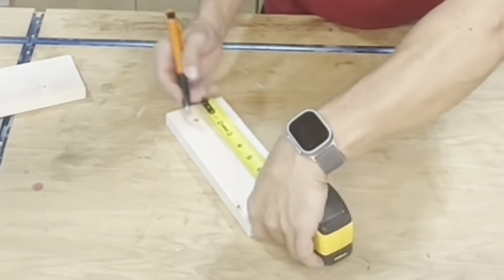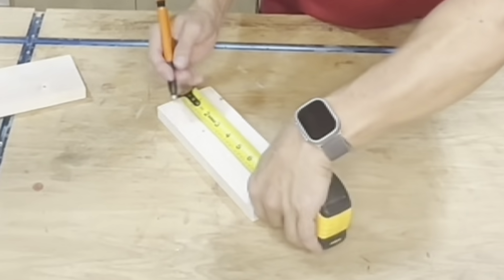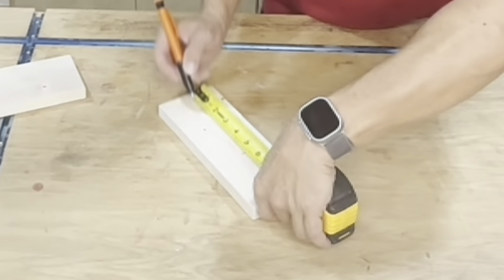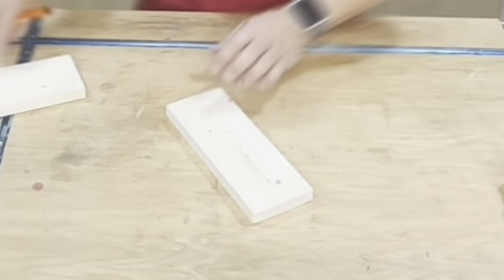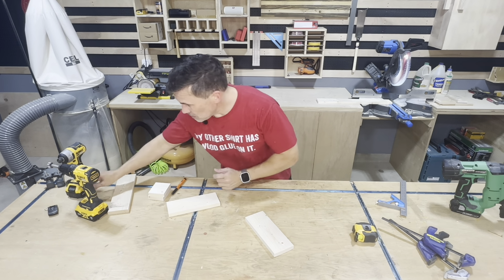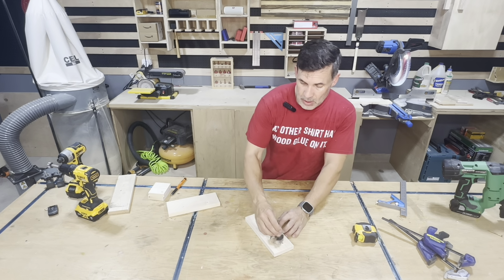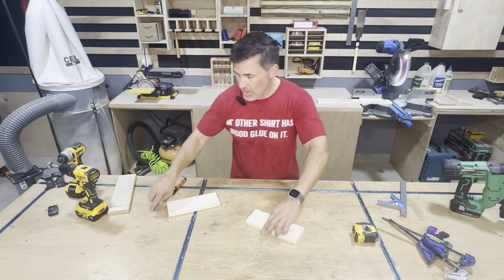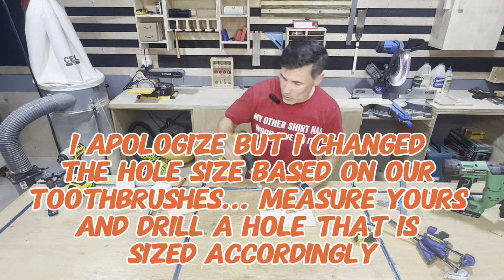Move it over here so you guys can see. We're going to do 1.5 inches, and then we're going to do 3.5 inches. We're going to do that from both ends. 1.5, 3.5. Now, our outside is going to be our larger of our two holes. This is where our toothpaste is going to go. And then in the center, we're going to do our 7/8 inch hole.